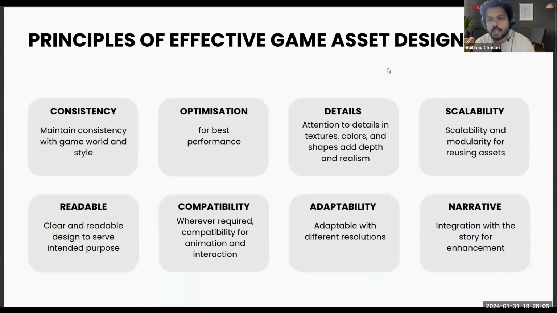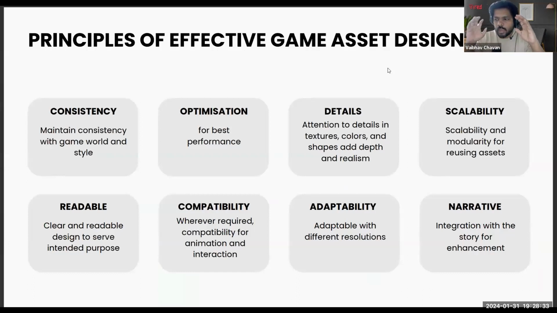Now this is a very important slide, and I'll take some time to explain this. Whatever I'm showcasing on this slide, it's not from any textbook. There is no chapter, there is no course which talks about principles of effective game asset design.